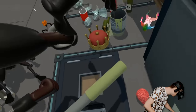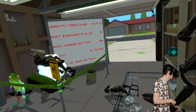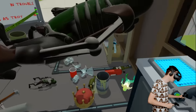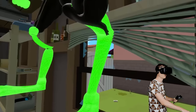We're gonna grab this guy. We're gonna put him on the combined platform with the maze. There we go. Then we get rid of this guy into the pickle corner. And then we can really supersize him. Growth hormone on the yellow. Pickle Rick on the blue. I don't know how this fits or works, but we're gonna go for it.